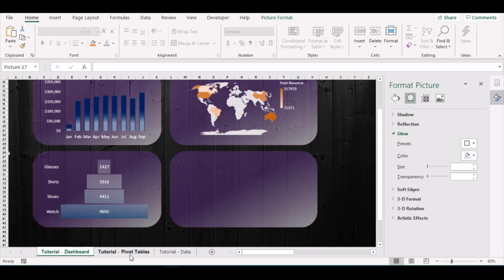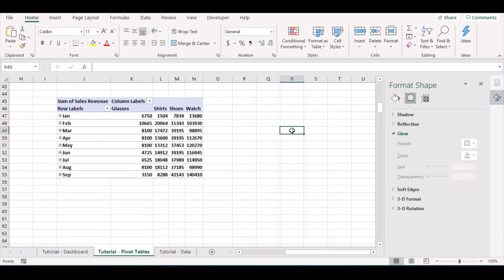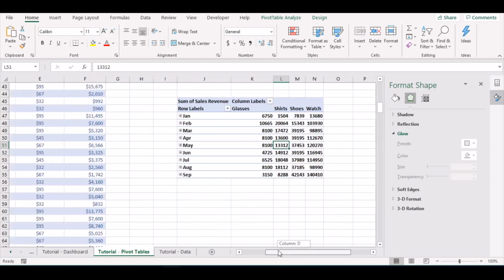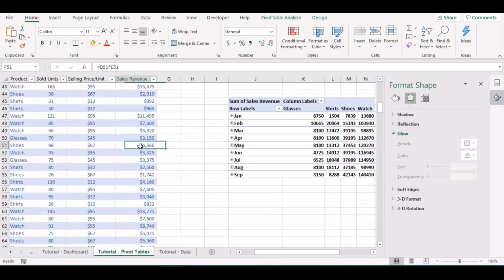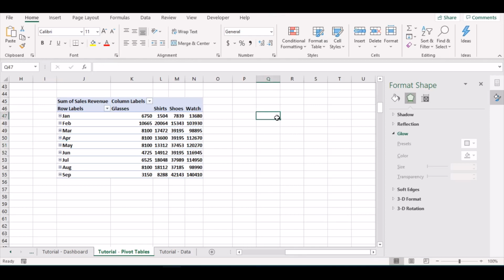Alright, now let's go back again to tutorial pivot tables and create our last chart, which is sales revenue by product. Now we'll again learn to create the clustered column chart by using the pivot table, which was previously created by using this data table. First let's repeat the process and get the pivot data by using our if statement.